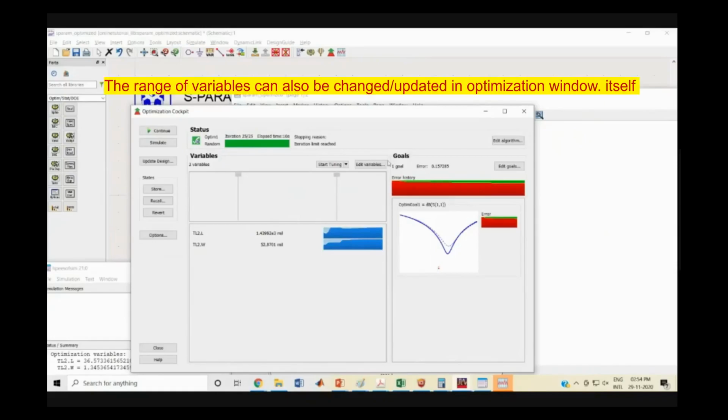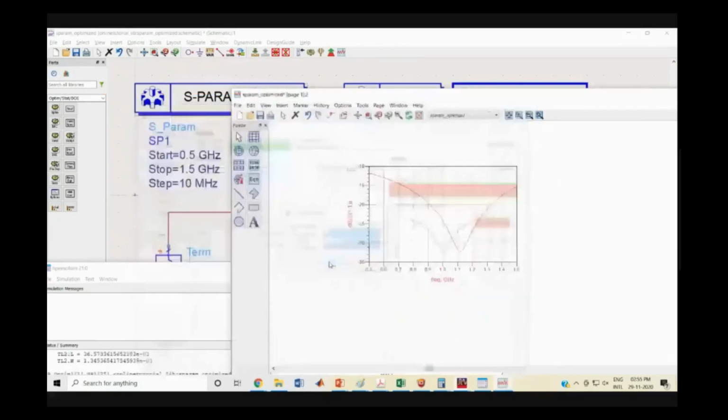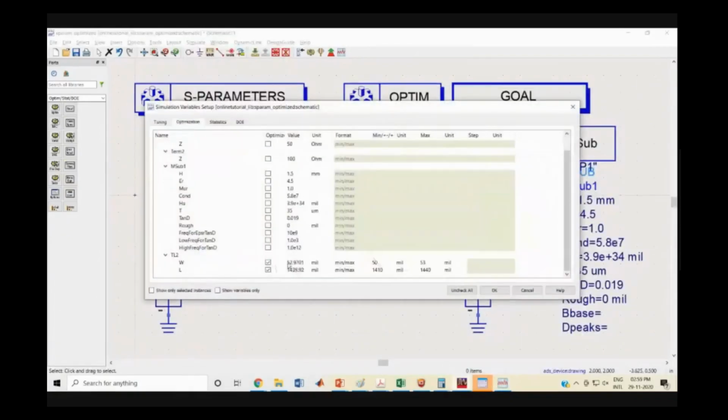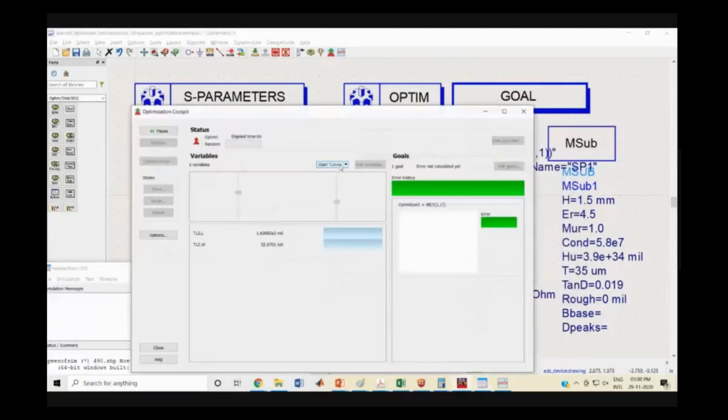So for that, you can edit the variables. So I'm updating it because there is some improvement. I will go back to variable setup. So we see it is reached to 53 with very minute improvement. Let me increase it to 58 this time, and this 1440 will also go higher. So let us have 1460. Okay, then I will optimize it again.